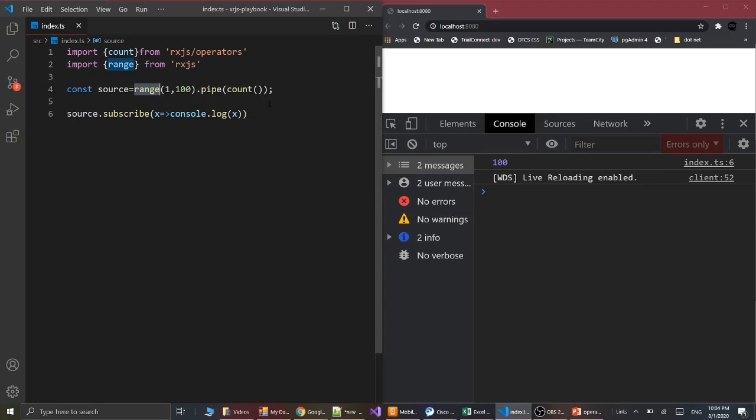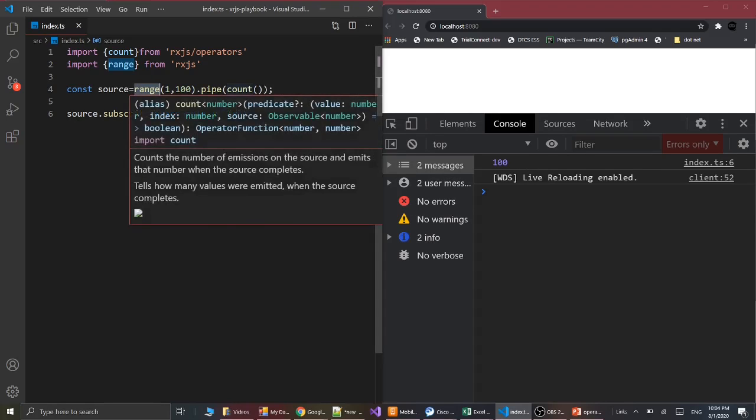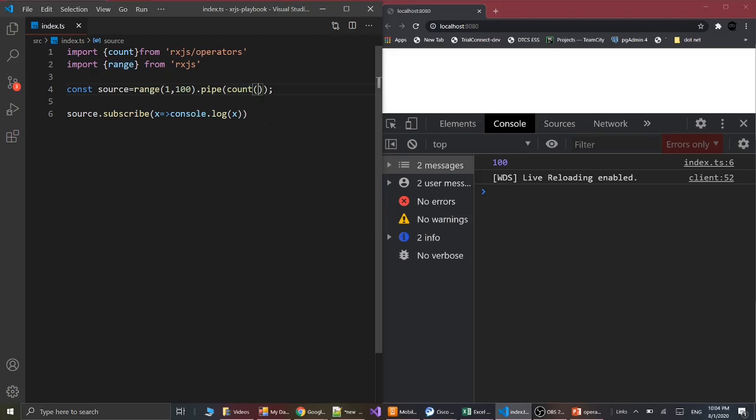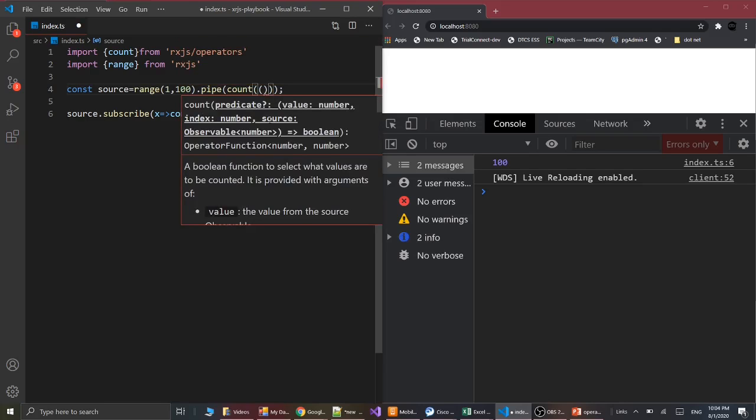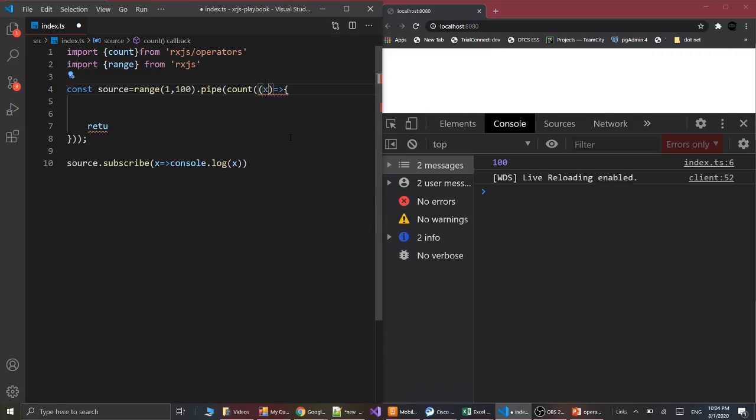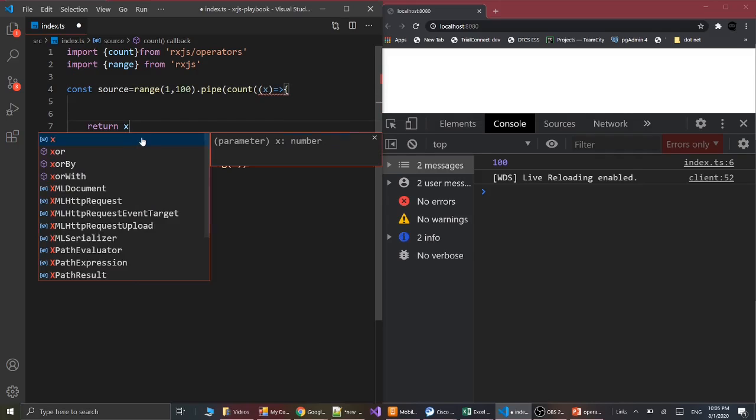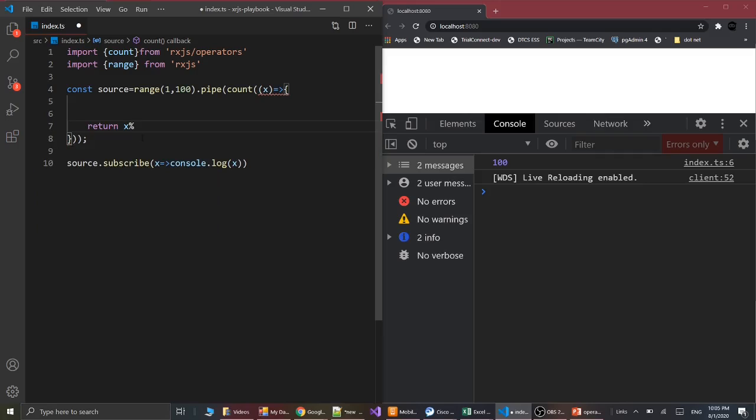We haven't seen the predicate option here, which is a function that takes the arguments value, index and the source itself. Let's count only even values. I'm giving here a function, taking the first argument as a value, and then returning x modulo 2 equals 0.